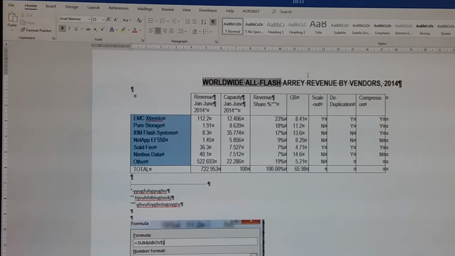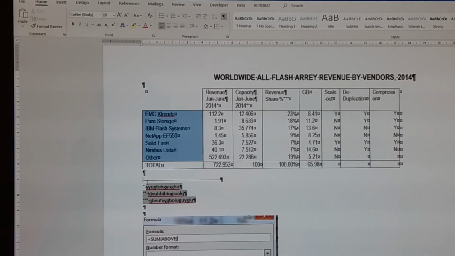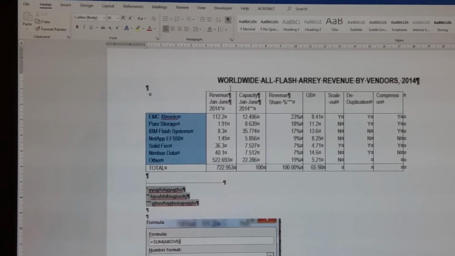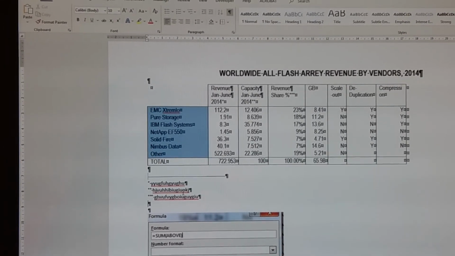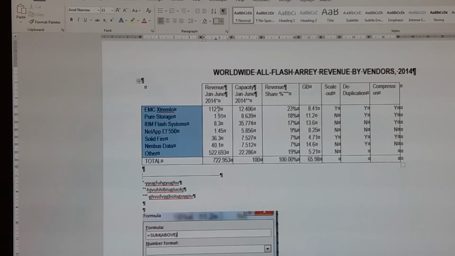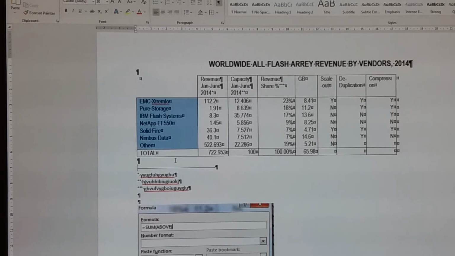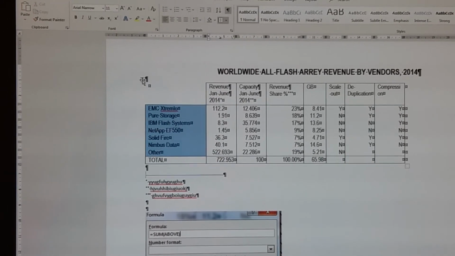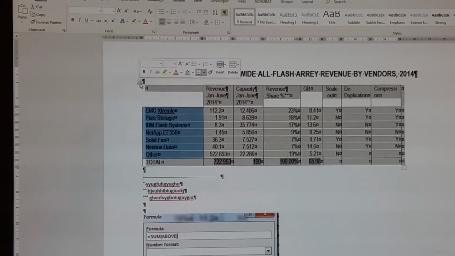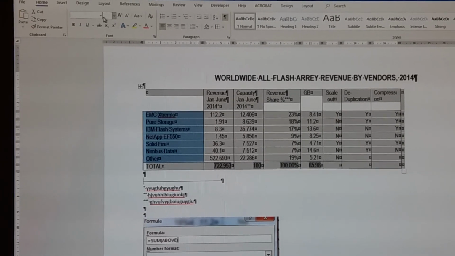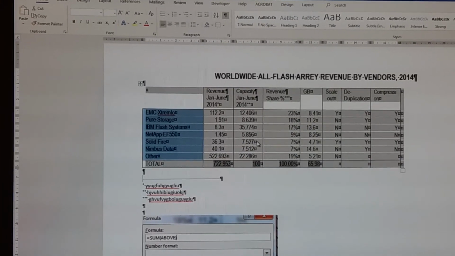Also, don't forget the footnote that is outside the table. It comes with a different font and size. So if they say the font is a certain one, remember to change even that one, even for the footnotes. You just click inside, highlight the table using the left corner, and then you can change the font for inside the table. Okay guys, thank you so much.